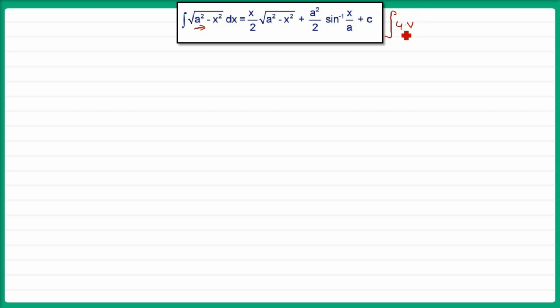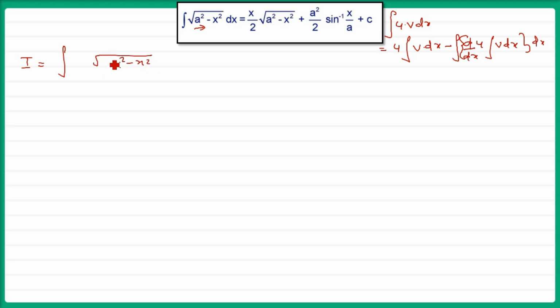That is, integration of u dot v, where u is the first function and v is the second function. The result will be u times the integration of v with respect to dx, minus the integration of the differentiation d by dx of the first function u, times the integration of the second function. Now when you multiply these two, we'll be integrating it one more time. So we have this under root a square minus x square. So integration of under root a square minus x square, how are we going to go about it? What are going to be the steps? You know already that root x is equal to x to the power half. So we'll do it by integration by parts.